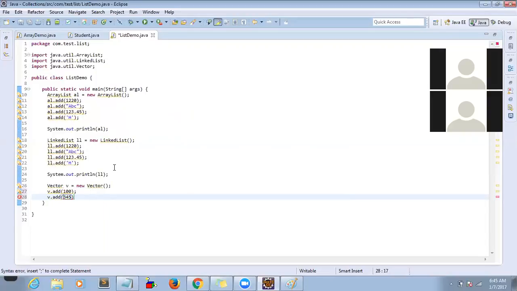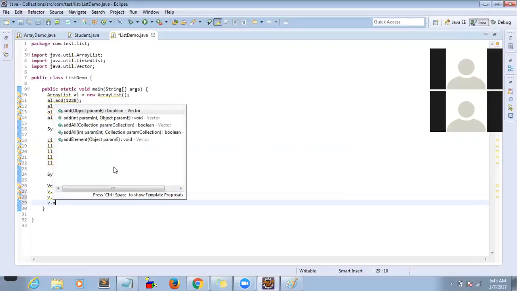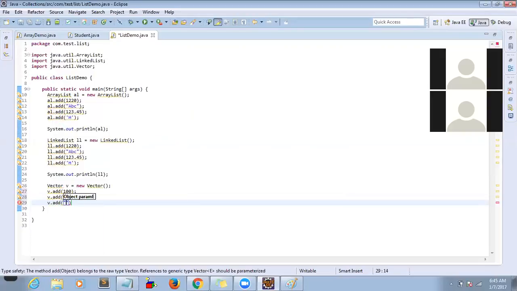So here, as part of vector also, I can add different data types. You see this? Now I'm going to add.